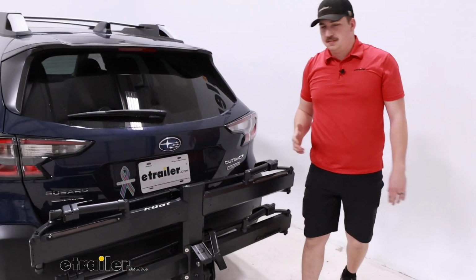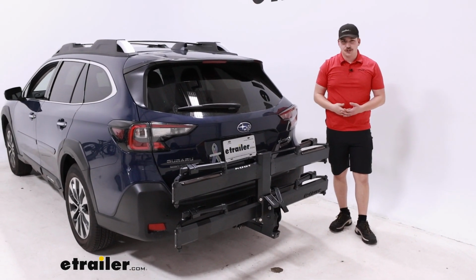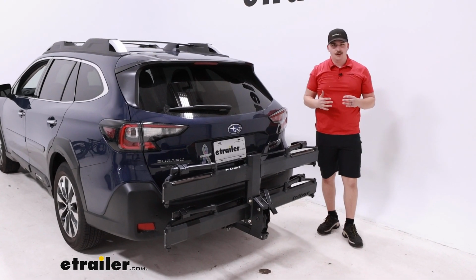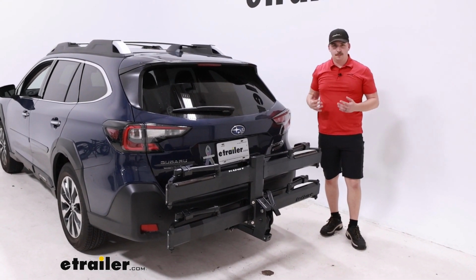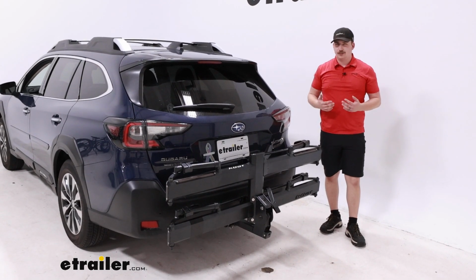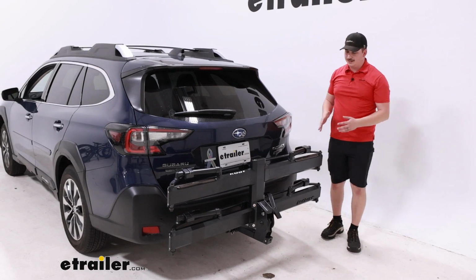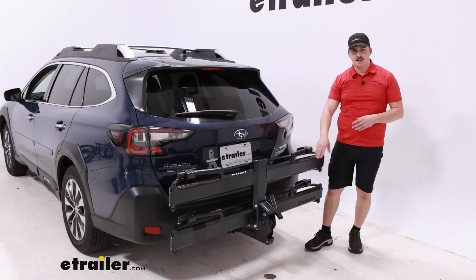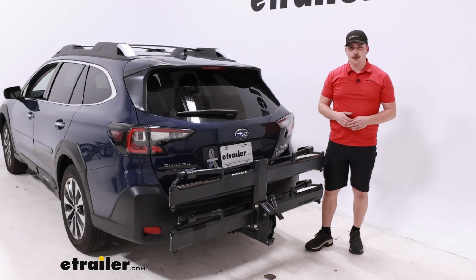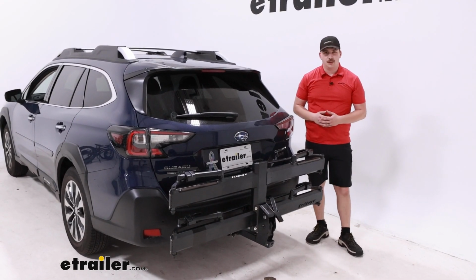And as far as the Piston goes, it's going to be a really nice bike rack. It's got a lot of neat features, but if you don't need all the bells and whistles, you like the dual wheel mount style, but you're just looking for something a little bit more bare bones, still rock solid, and still with a lot of benefits, I'd recommend the Rocky Mounts Guide Rail. Both are very similar. This one just has a lot of extra things like those lights and the automatic opening arms. If you don't need that, the Guide Rail is a perfectly fine option, and both are going to fit really well on a 2023 Subaru Outback.